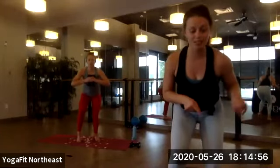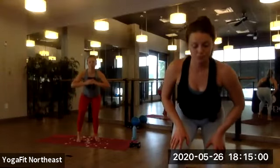Remembering to breathe, tuck the core under, like tuck the hips. Little lower count, eight, seven, left in six, five, you've got four, three, left side, two, one, left side. We lower, halfway lift, lower, halfway, lower, squeeze, squeeze those glutes, squeeze those thighs.